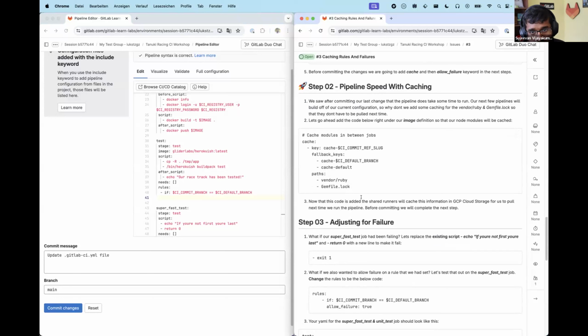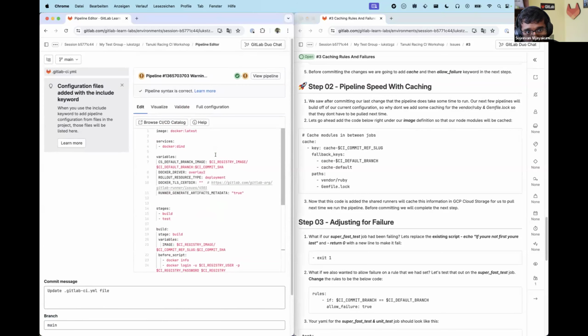We saw that after committing our last change, the pipeline does take some time to run. Our next few pipelines will build off of our current configuration. So why don't we add some caching to the vendor Ruby and Gemfile so that they don't have to be pulled next time? Let's go ahead and add the code below under our image definition so that our node modules will be cached.